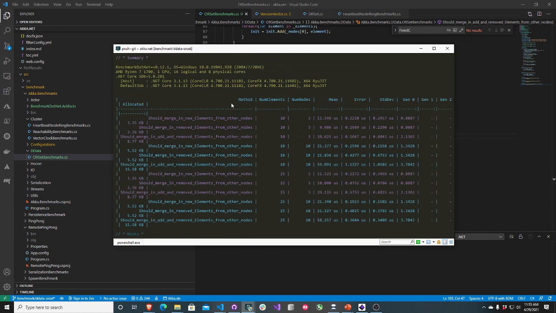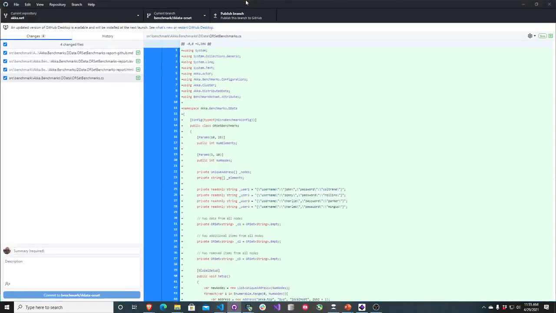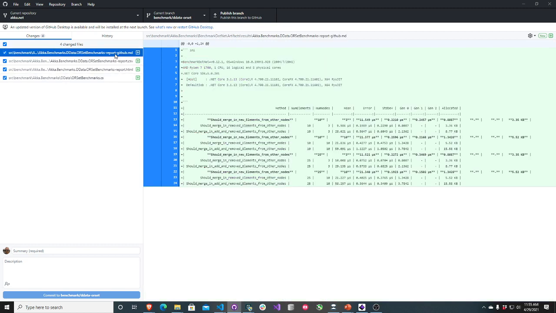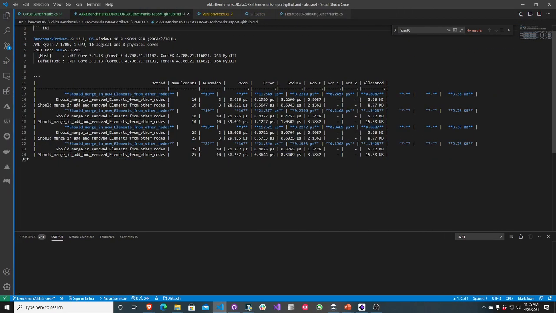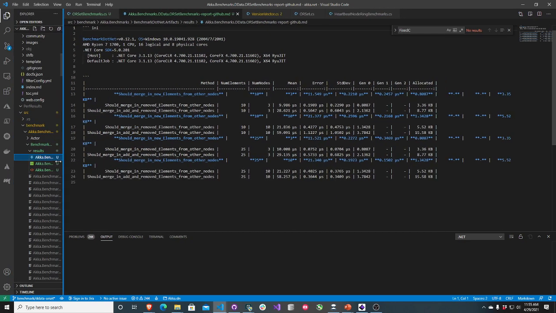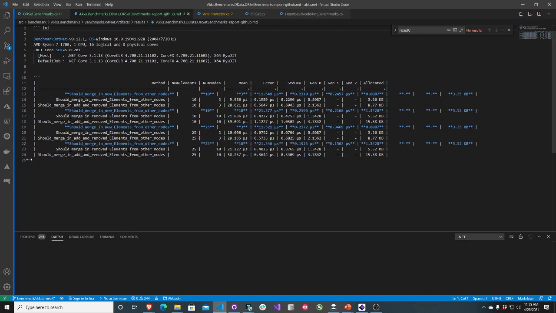All right, so here's our table, and if I want to get a pretty markdown representation of this, I can pull up, this is just GitHub for Windows. I can go ahead and pull up our little benchmarking figures right here and say, open this in Visual Studio Code. And let me go ahead and stretch that out just a little bit. All right, I'll go ahead and go full screen for a minute.